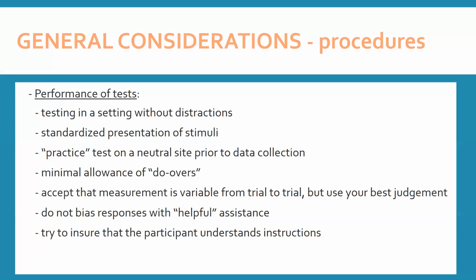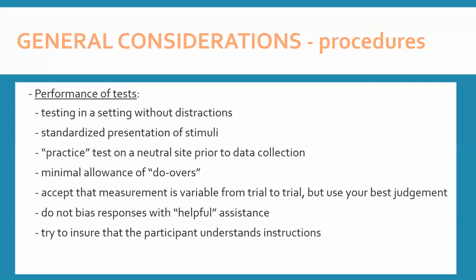When we are performing the tests, we need to set the expectation for the participant before we even start that this is a serious test. We want to make sure that they're not on the phone, that they're not talking with others, and that the TV is off if they have one in the room. Because we are going to be asking them to tune into their sensations, they need to be able to attend to that. So we want to minimize distractions. Again, standard presentation of the stimuli: make sure that each time you do it, you try to do it in the same way.